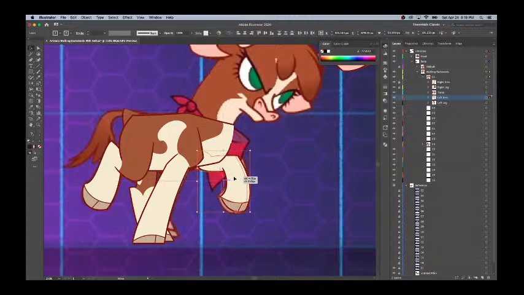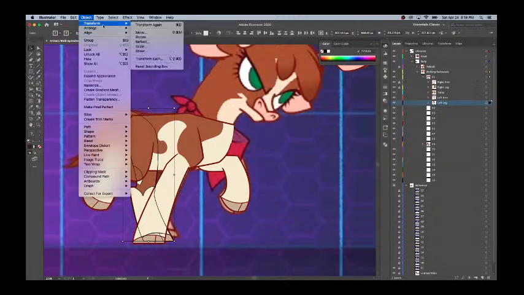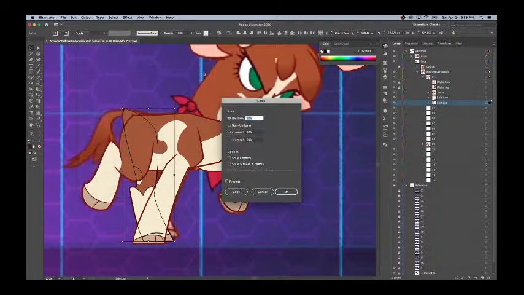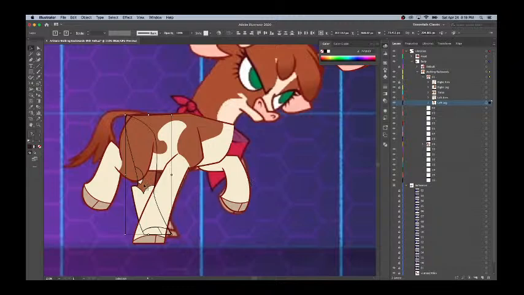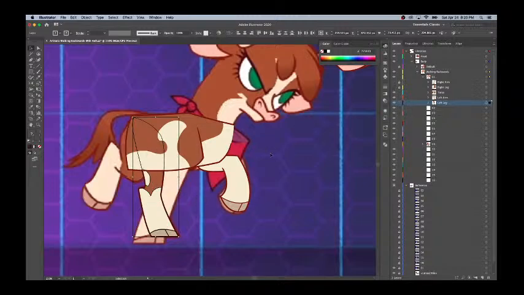It doesn't look like it was reduced by 90%. It looks a bit bigger. Left leg again. Let's do that. Object, scale, 90%. Okay, that one is fine. Okay, so let me remove those.